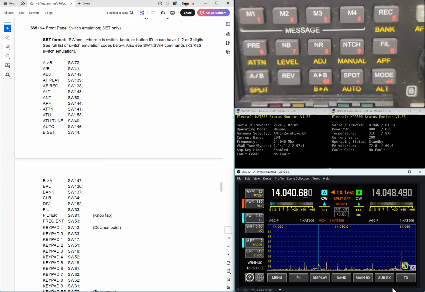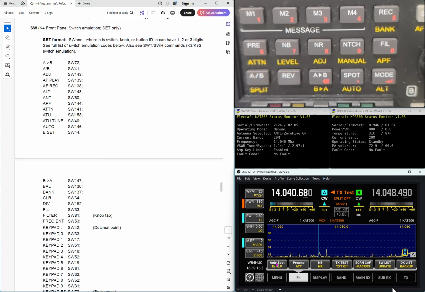So now we've got to program the function keys to simulate the pressing of M1 and M2. How do we do that? Well, we go down here to this function software button, click it, and here are macros recorded into these software buttons.